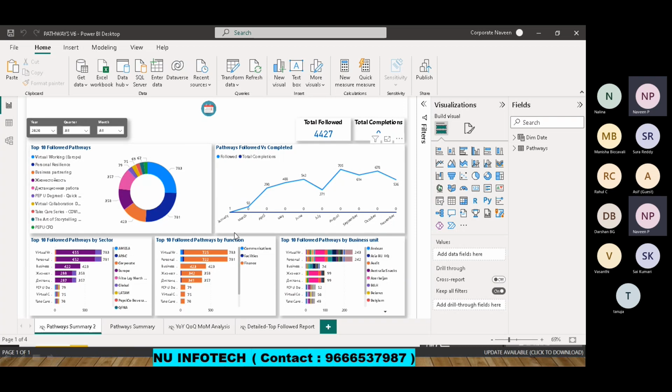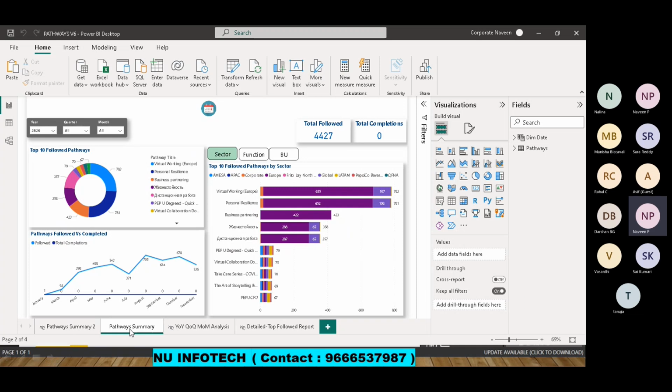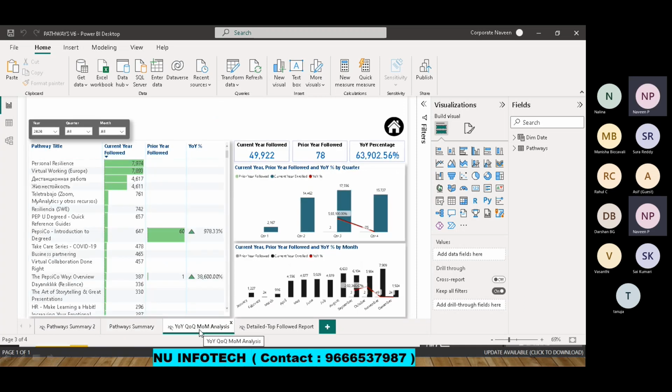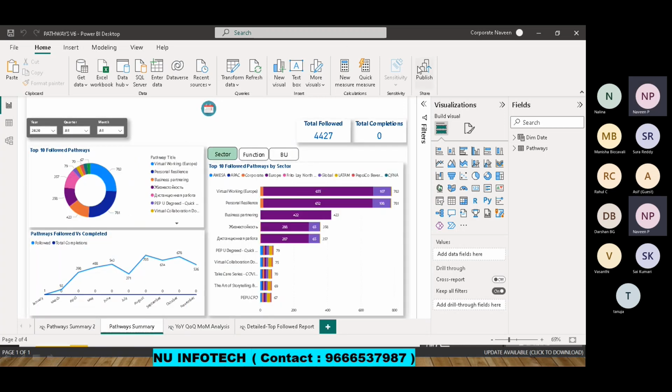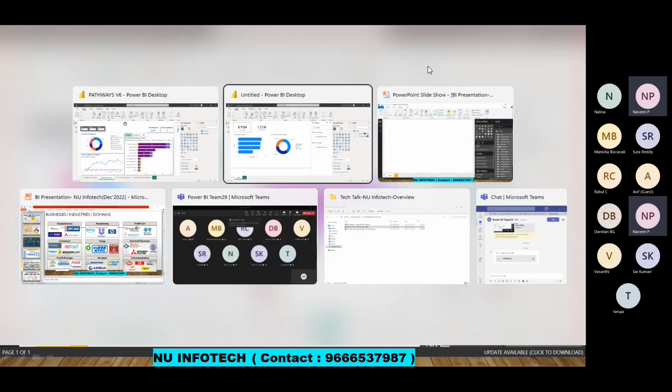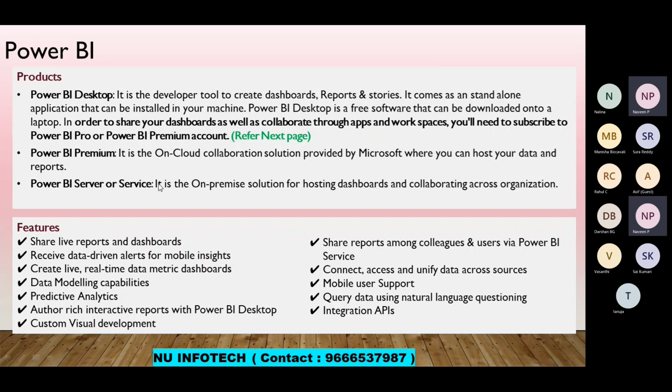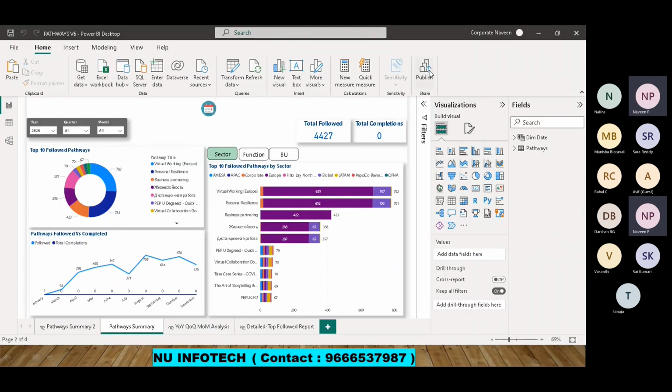It is showing some data to us. If you could see, it will show other information like this, and we will publish the report, whatever we develop. We'll publish it in the Power BI server. That's what I said, if you remember, all of you. This is what I told you: at the end of the day, the Power BI server is the solution where we can share our reports, whatever we develop.